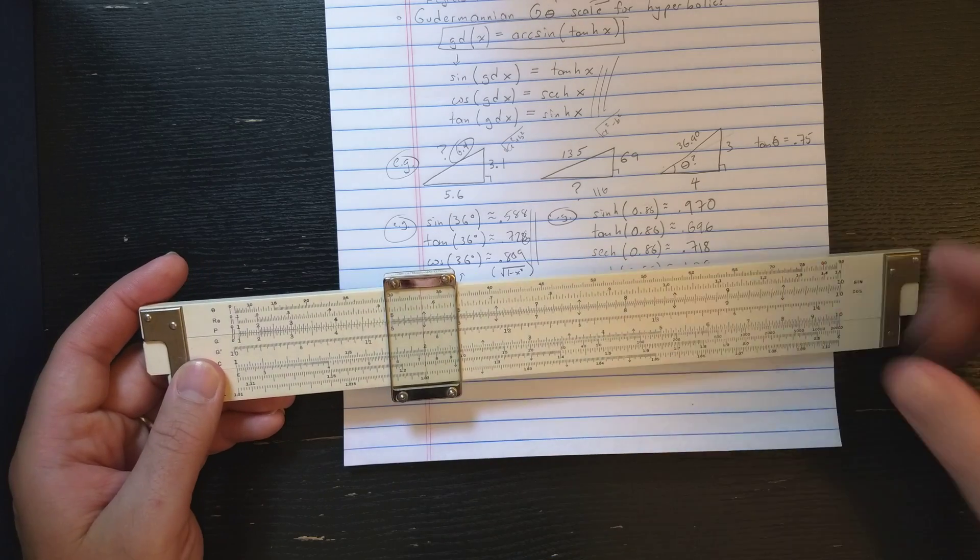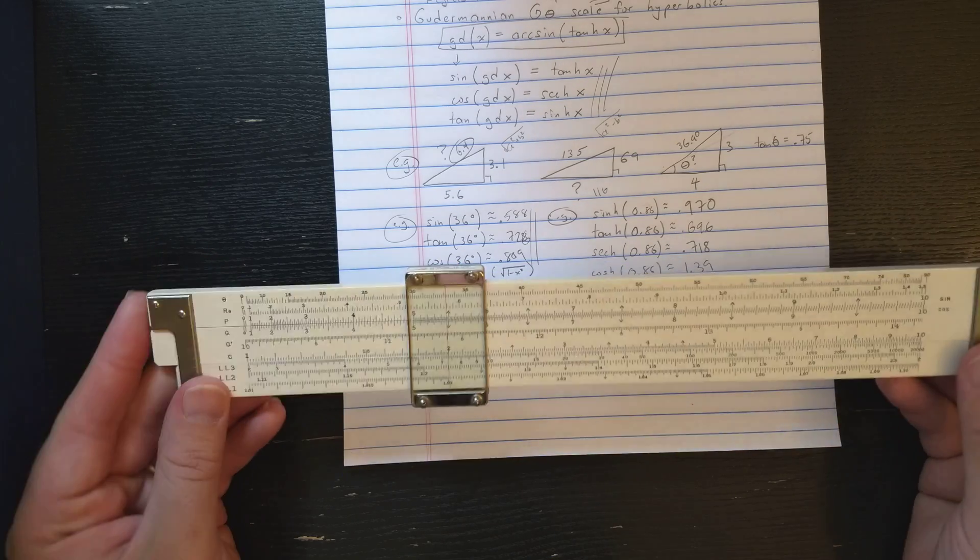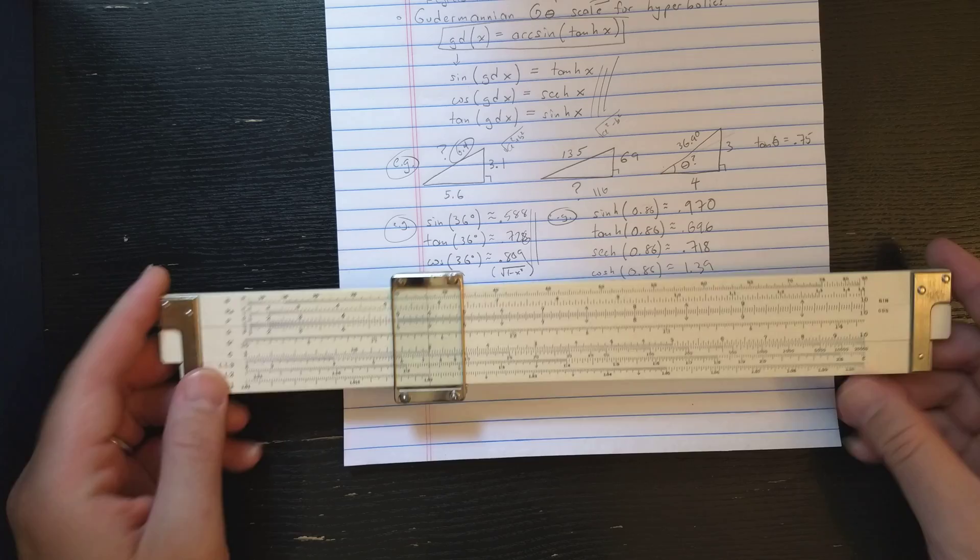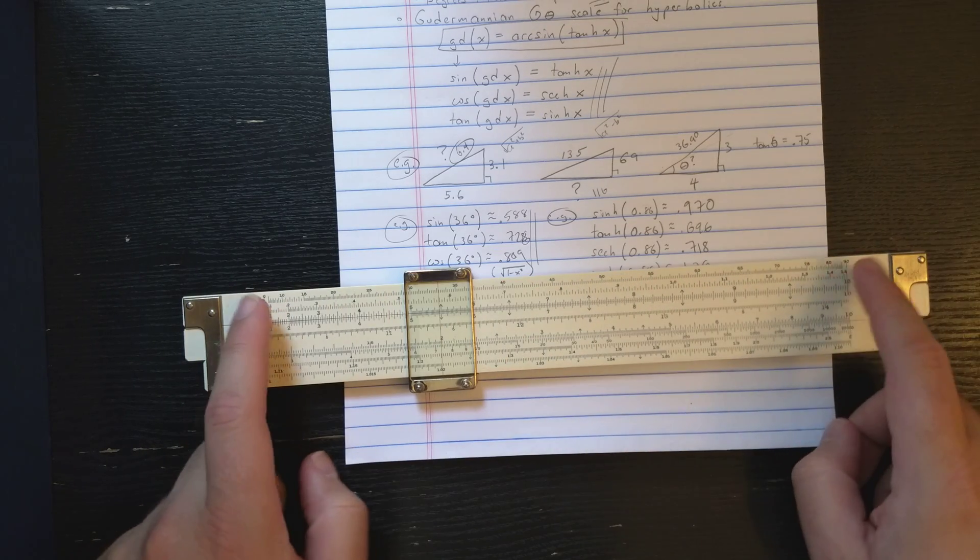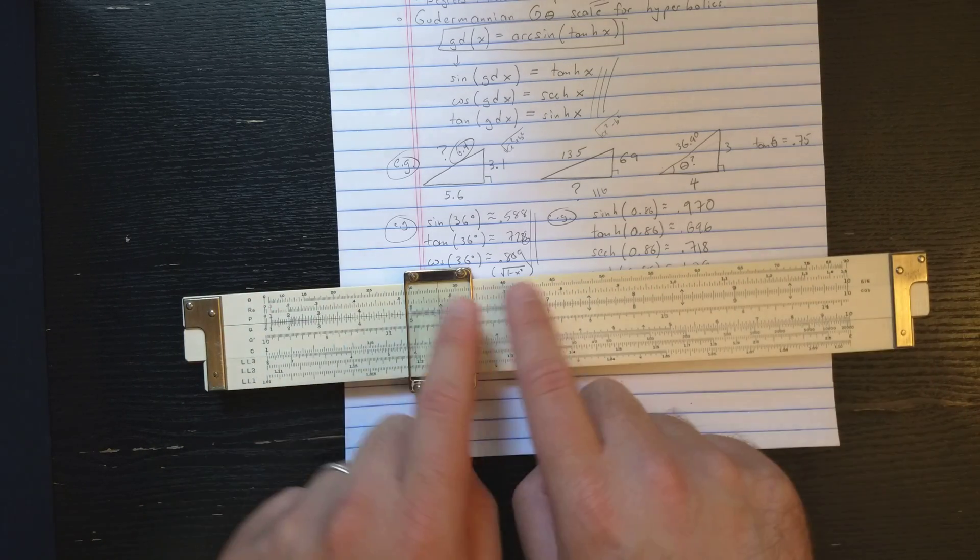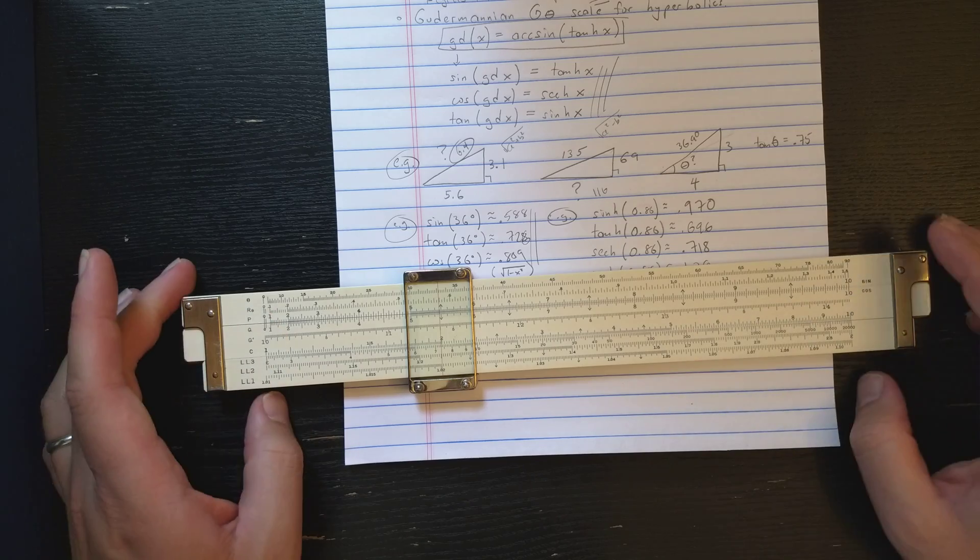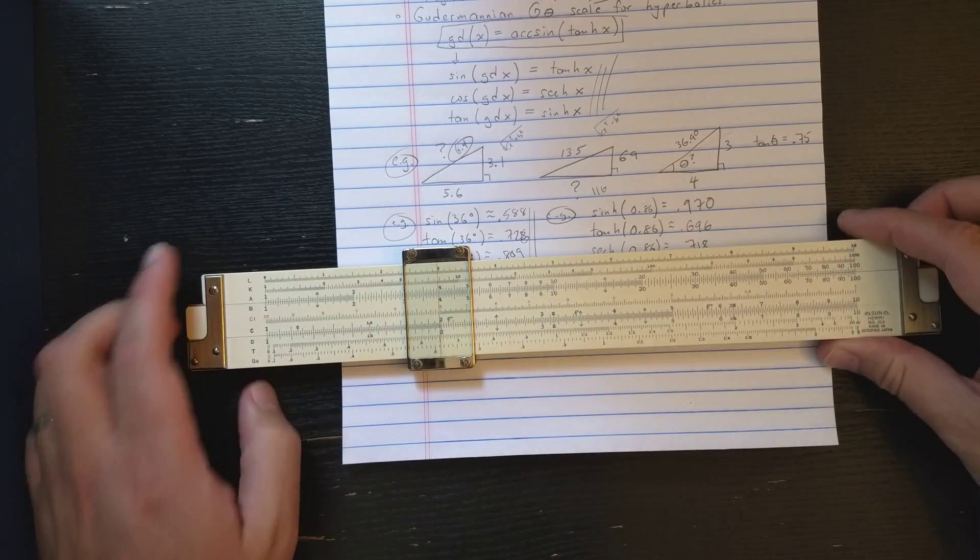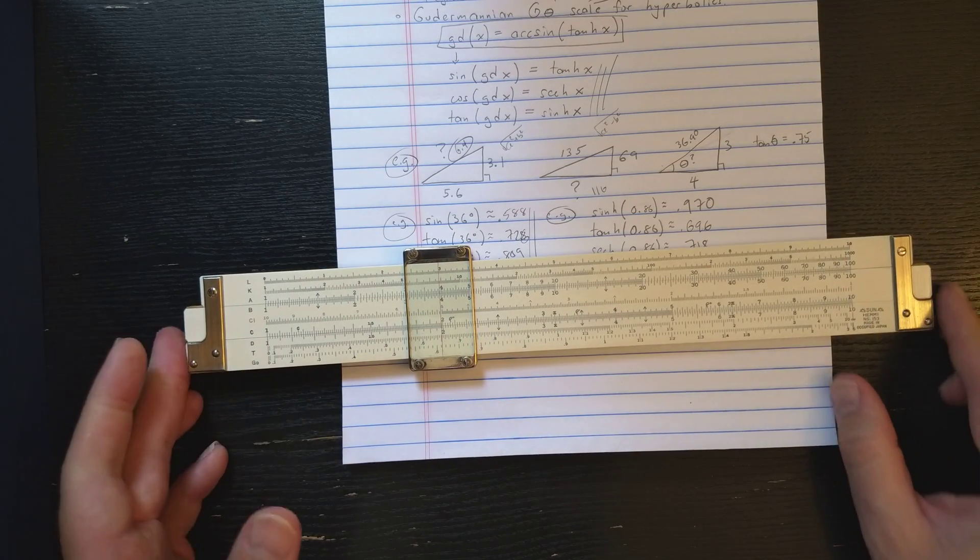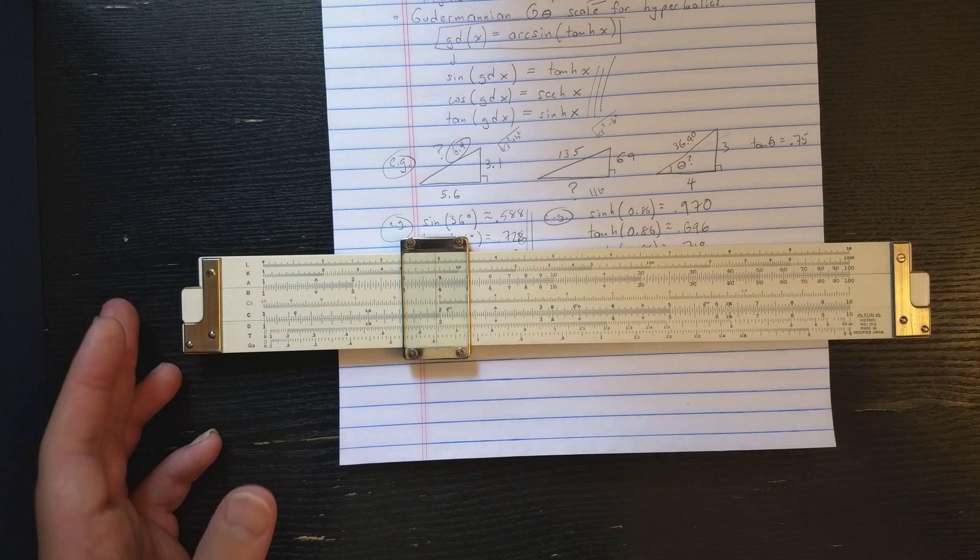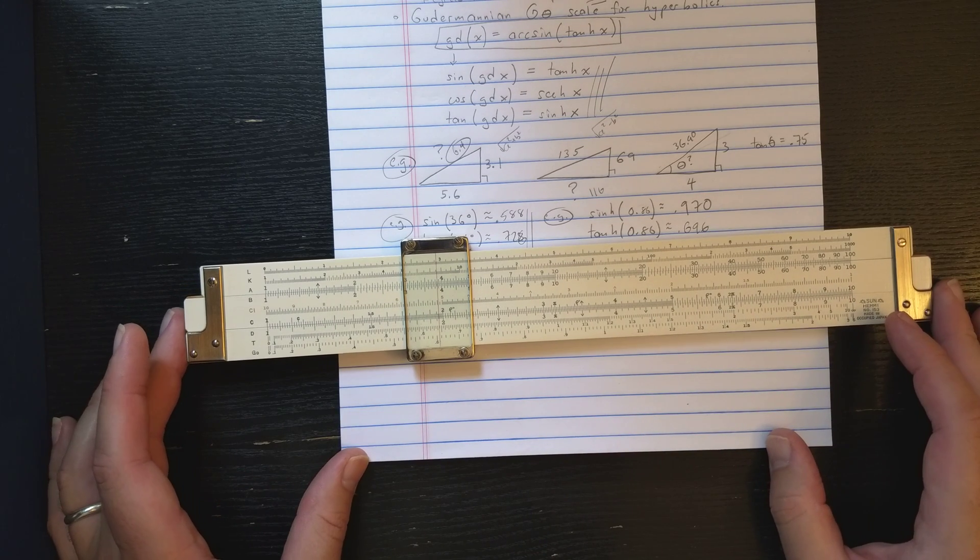We get a unique system of the trigonometric functions, which have kind of an interesting range, a different range, and different resolution in different areas than the standard slide rule. And with the one extra scale, we get the hyperbolic functions, instead of adding an additional, say, three scales that you would normally add on a vector slide rule.